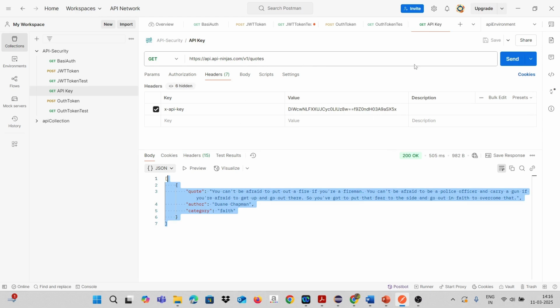Here you are just giving the key. You are not generating any token before that and then passing it somewhere. You are just using the key, which is a unique identifier, inside the header, and you are getting back the response. This kind of authentication usually happens with public APIs, which don't have much security and are publicly available. That is why this is used. It's not more secure. More secured APIs must have a JWT or OAuth 2 token, and this one is generally for public APIs only. So that is about API key authentication.